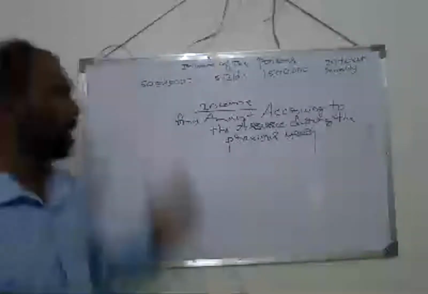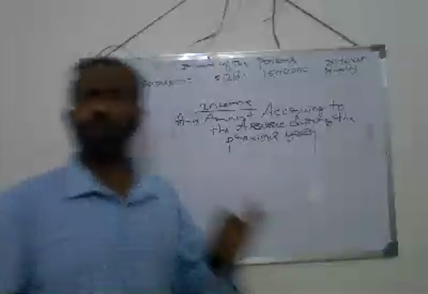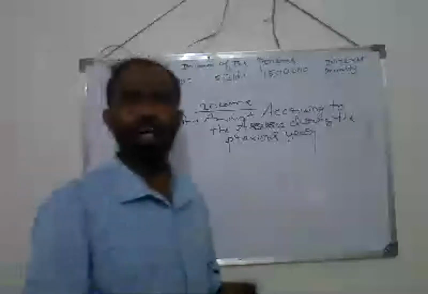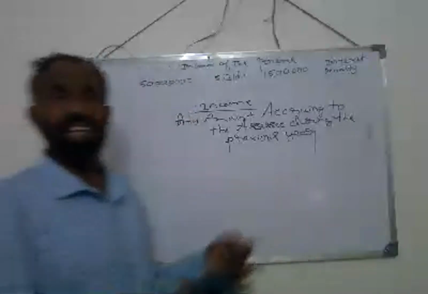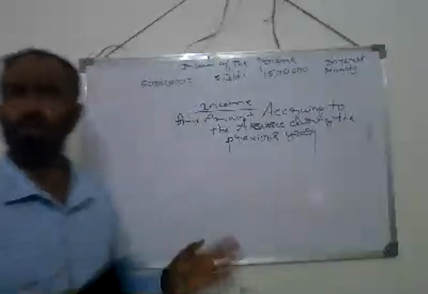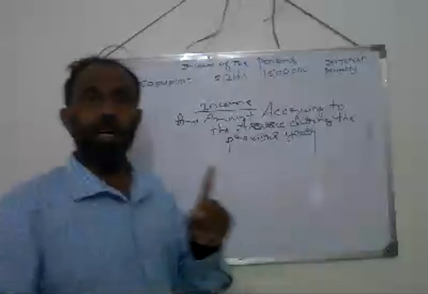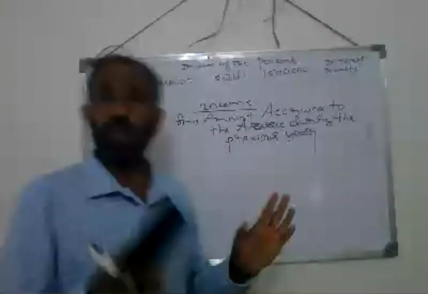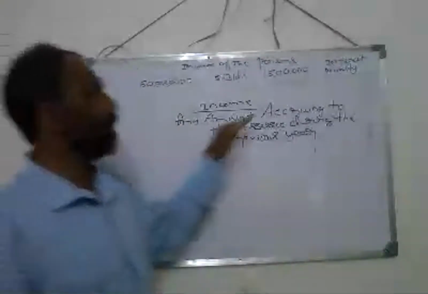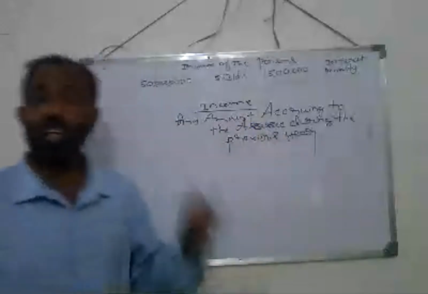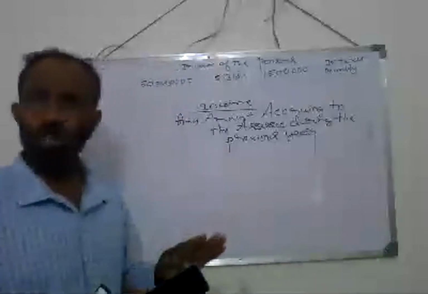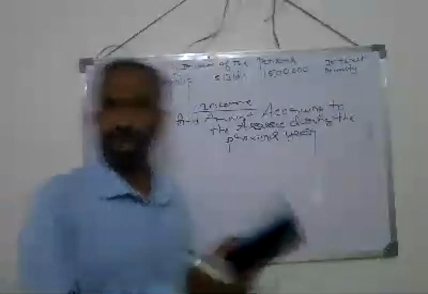For example, the term income includes income from salary, income from rent, income from capital gains, income from lottery, income from race, income from any kind of gambling, income from interest on securities, income from bank interest, anything can be there. The term income is an inclusive definition and not an exclusive or exhaustive definition. That's why the Income Tax Act defines it as: the term income includes any amount accruing to the assessee during the previous year and includes income from salary, income from other sources, income from rent, income from capital gains, income from business and profession, income from race, income from lottery, and finally they end with, and any other income.